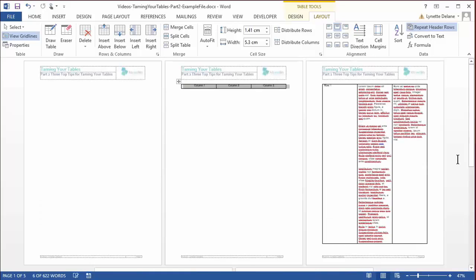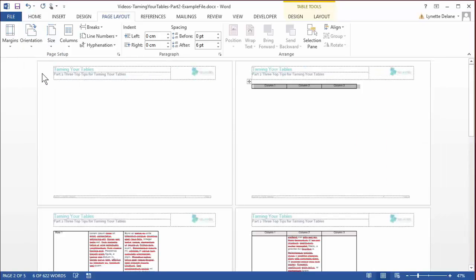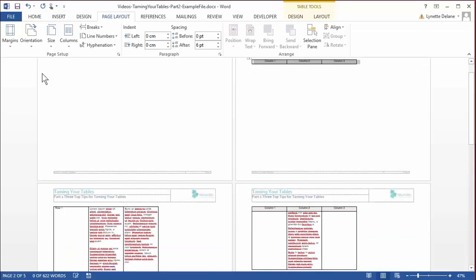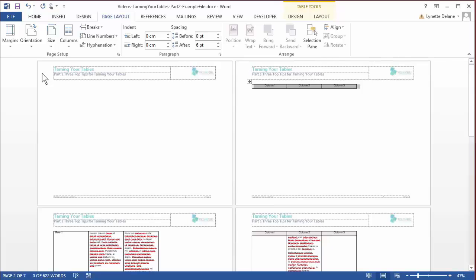Now this doesn't look particularly neat at the moment because it's got set column widths and is not necessarily making the most of the page. When we inserted the table, it automatically filled the width of the page. If we go to Page Layout and change the orientation of the page to Landscape, you can see that the default column width or table width changed, and so did the use of the page. We're going to change that.